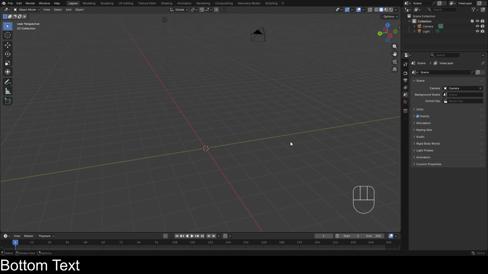To create a cube, we have to access the creation menu. The creation menu allows us to add all kinds of fun things to our scene. Among them are things called primitives.